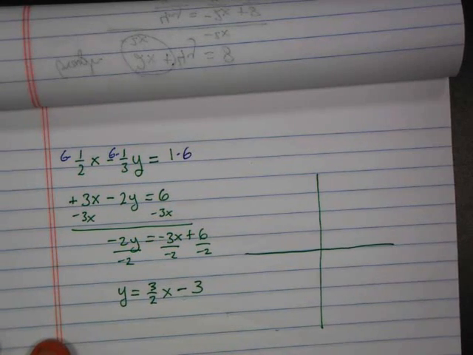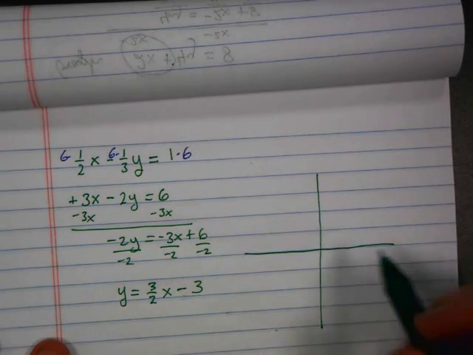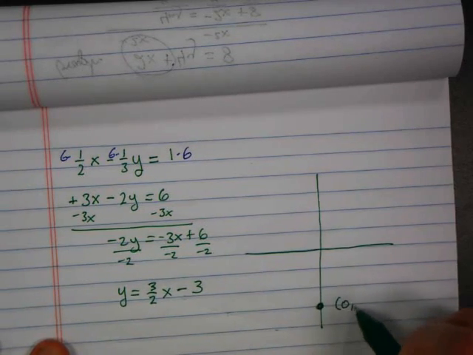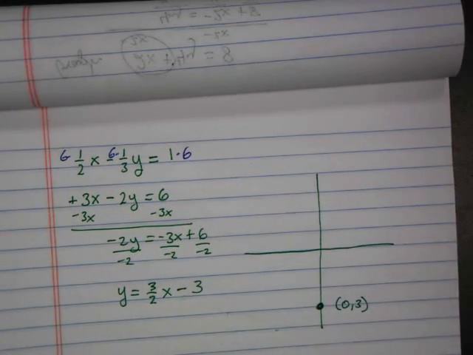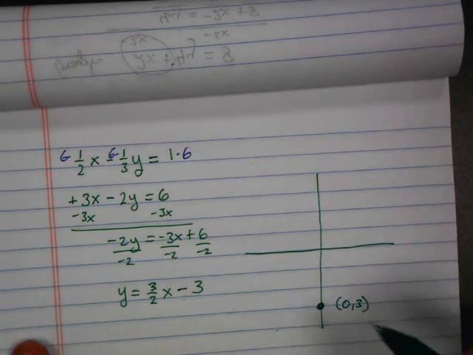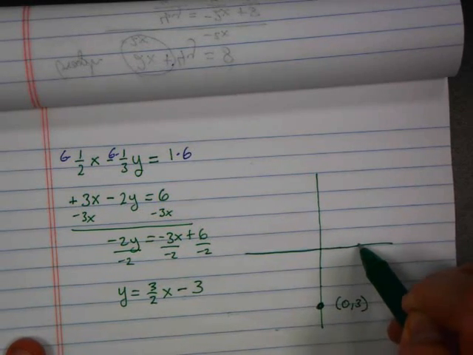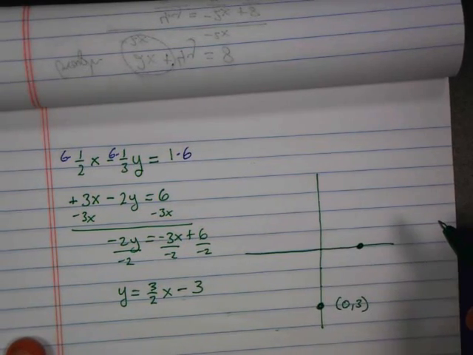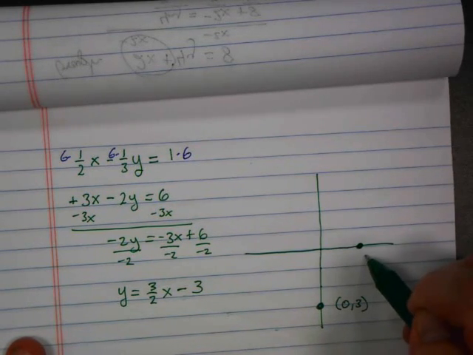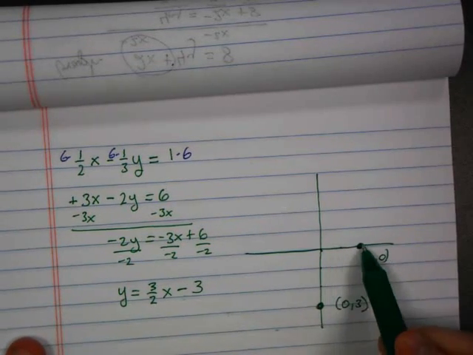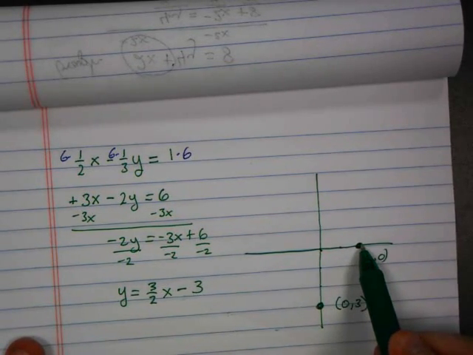Where is our y-intercept? 0, negative 3. Thank you. The y-intercept is a point. It should have an x and a y. 0, negative 3. From there, what do I do? Go up 3 over 2. Go up 3, 1, 2, 3, and over 2, 1, 2. What point is that right there? 3, 0? 2, 0. Wait. It's 2, 0. Because it started at the origin, it's 2 straight over, and there's none up and down.